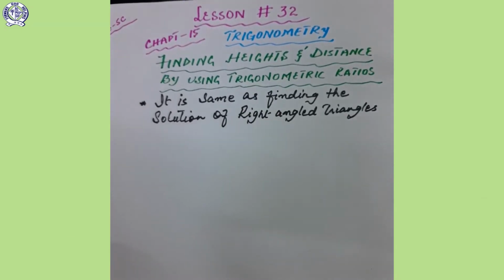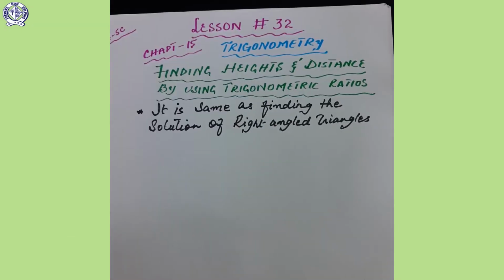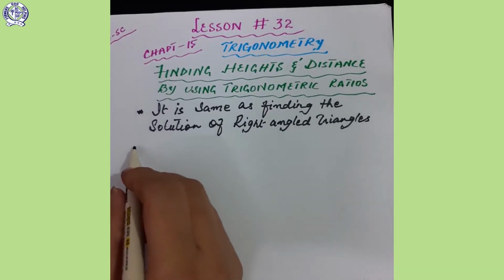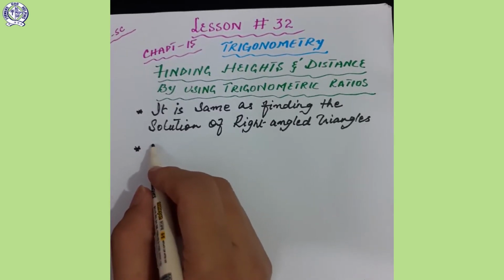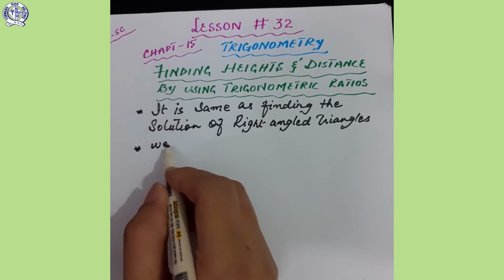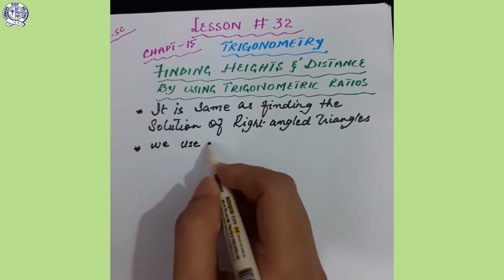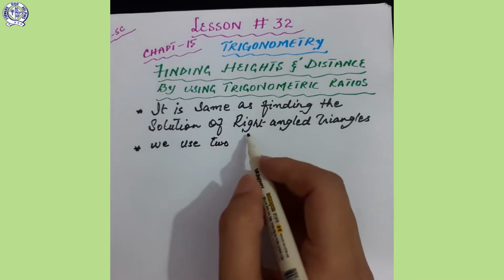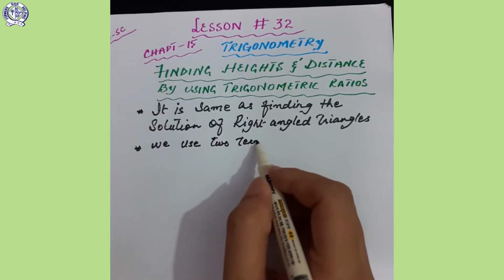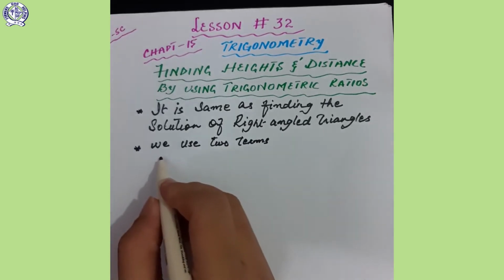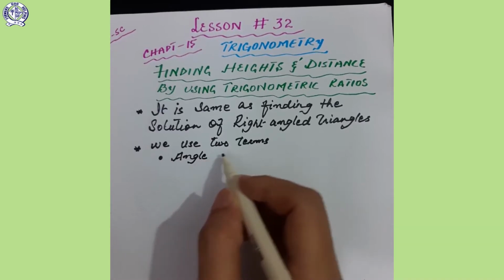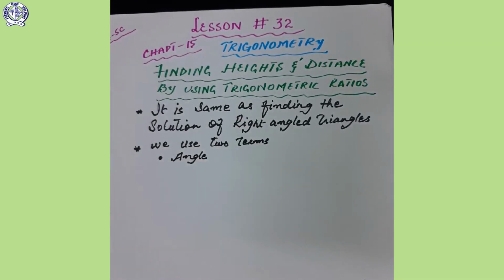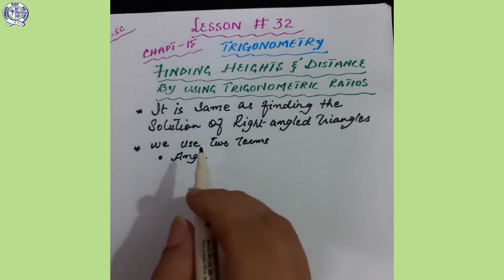The second thing you have to learn is the terms which we are going to use. We will use two terms here in the question. These terms will be given in the question. The first term will be angle of elevation. When this is given in the question, how to solve it, I'll explain with the help of examples.